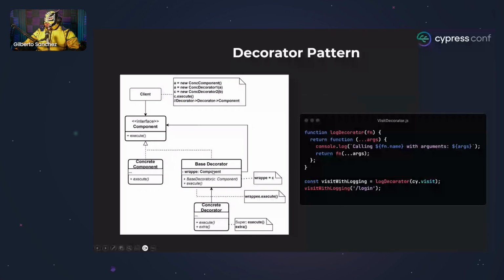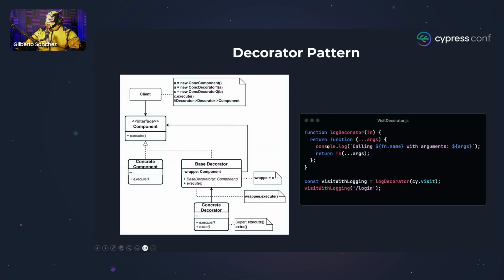In the UML structure we have two very important points: component and decorator. The component will be the first item that we will use, object, class, or whatever we need. And then the decorator is how we will add power-ups to this object, to this component. So in this example, we can see the log decorator. It only adds logs when we need it. We can just start writing our code and put the line cy.log to see what's happening. But imagine trying to do this in all the methods and actions that we have. Maybe that will be a headache.